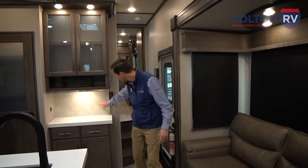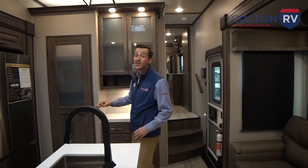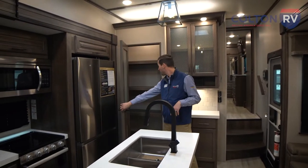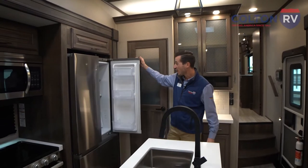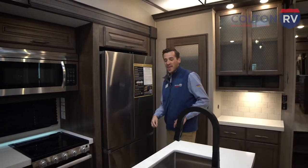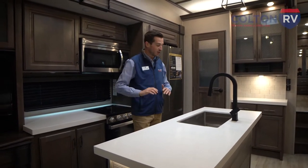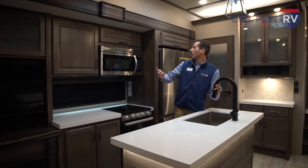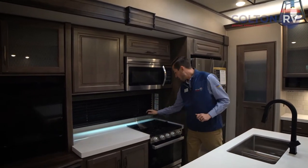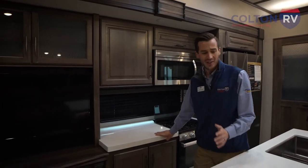This might be one of the biggest living areas I've ever seen inside an RV. We've got the same tile backsplash here that we saw in the Reflection — more white countertops with dark cabinets, and I love that contrast. Grand Design gave you a gigantic pantry with plenty of room to store all your food, and anything that can't go in the pantry can go in this gigantic residential-sized stainless steel fridge and freezer. The kitchen island has room for a whole other gigantic stainless steel sink with tons of counter space. I love the black accent on the faucet — it's a nice contrast to the stainless steel and light countertops. We also have stainless steel Furrion appliances, a Furrion microwave, and a three-burner Furrion cooktop with an oven. More storage everywhere you look with the same solid one-piece countertops. I just love the design.